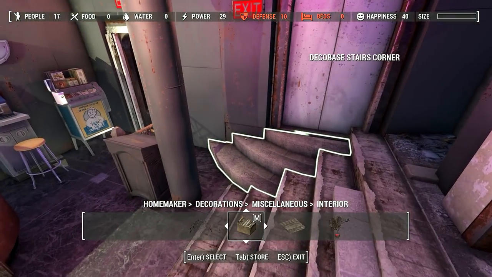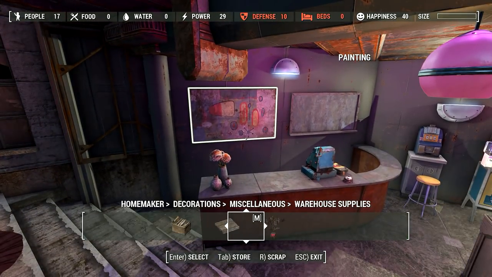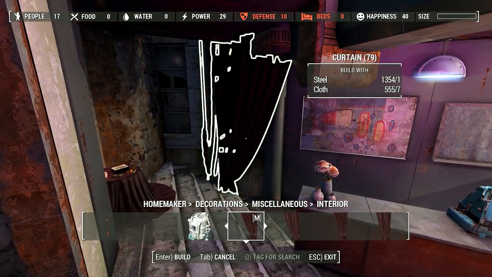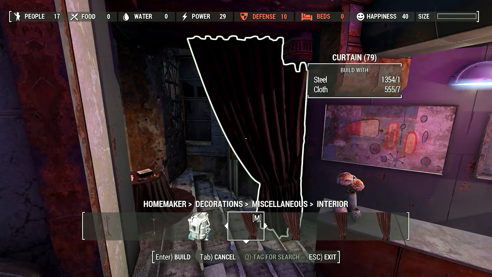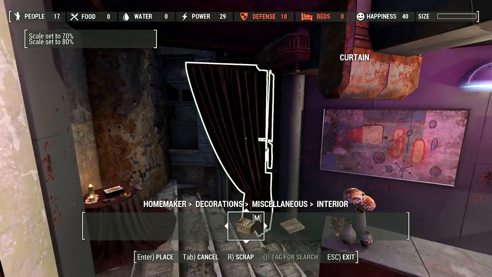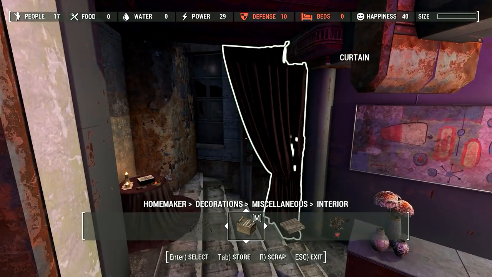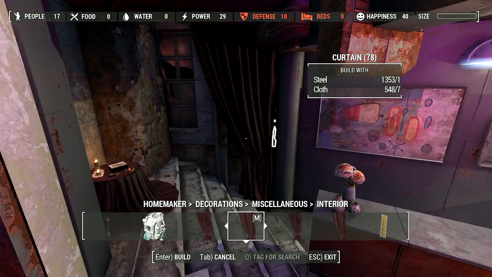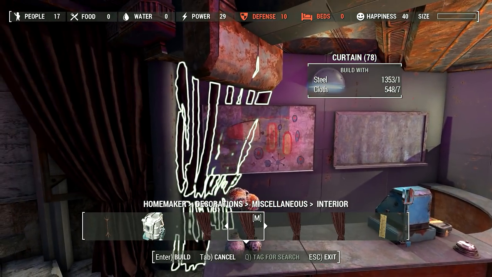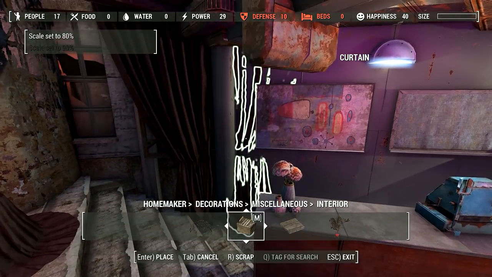Got our ticket punch right there. Yeah, we can go back to the plants and interior decorations. I'm gonna put some curtains in here as well. You guys are gonna be really tired of curtain props here in a minute. I'll do one like this. Shrink it down. Make sure I'm shrinking the curtain, not the wall.